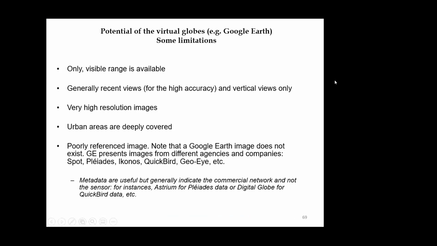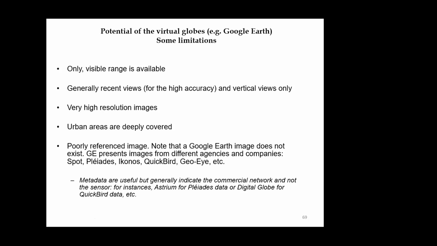Okay, just before a second break, I would like to say a few words about the famous virtual globes. I already mentioned Google Earth. Google Earth is a very interesting and powerful tool, but Google Earth offers some limitations, and I would like to emphasize these limitations.